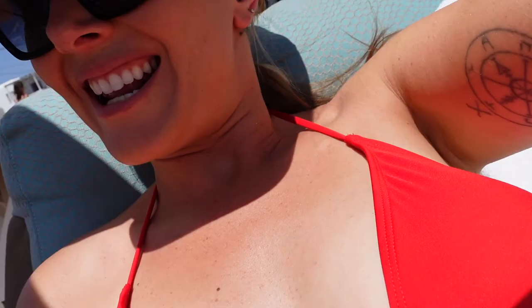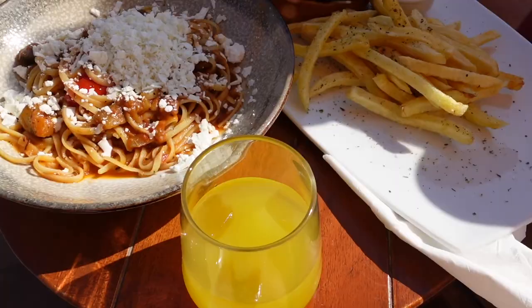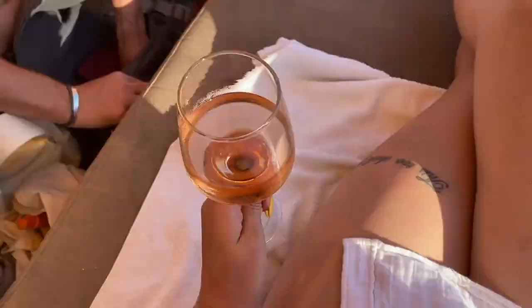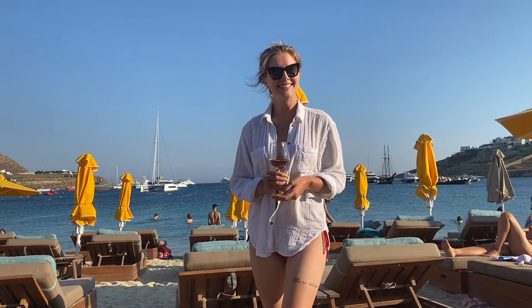This beach was actually really sheltered. On the opposite side there was a little piece of land, and there was a very windy cove where there are a lot of windsurfers, but Ornos beach was sheltered from the wind. On the last night of Mykonos my dessert actually flew into my face — it had nuts all around the edge and they just flew up and a sheet of nuts went over my face and into my hair because of the wind. This is a great beach because it's sheltered; it was 50 euro for two sunbeds, so definitely on the pricey side, but that is just pretty much what Mykonos is like.